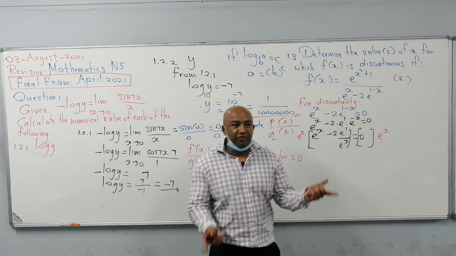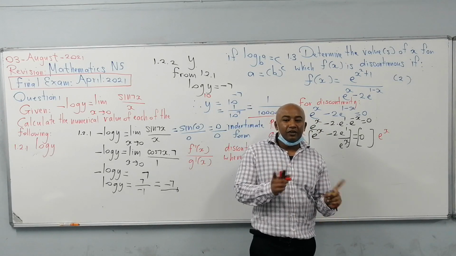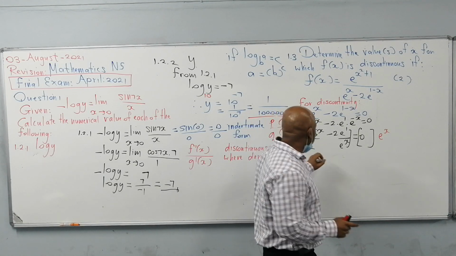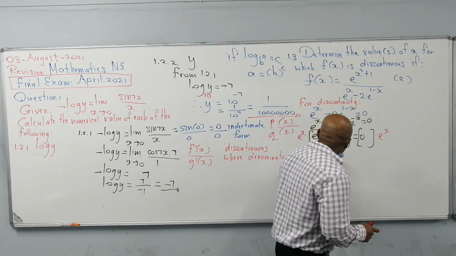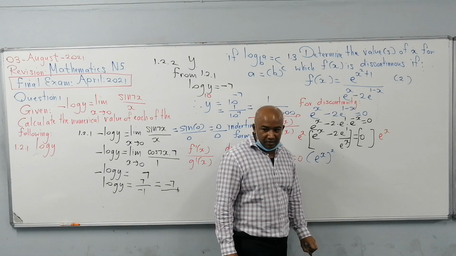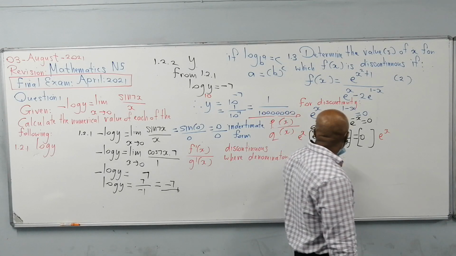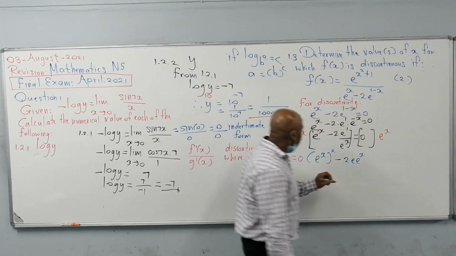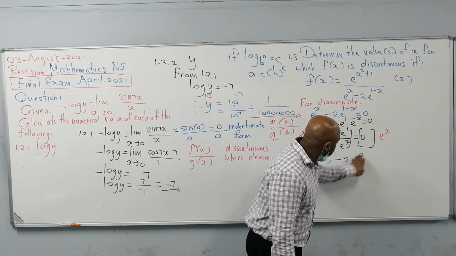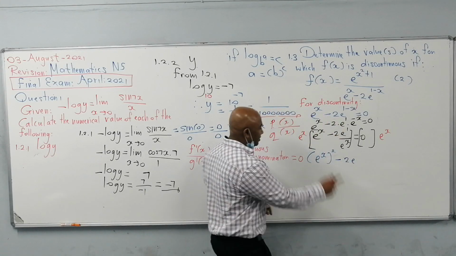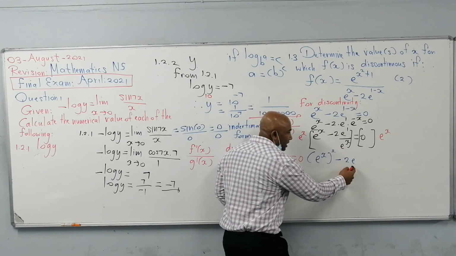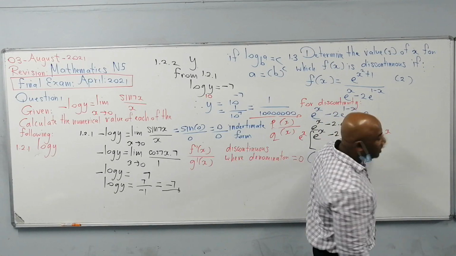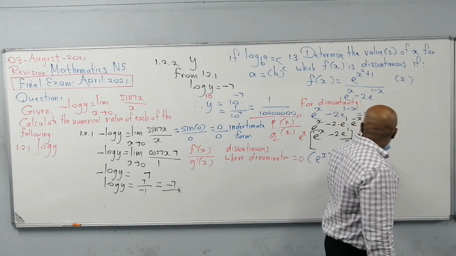If you remember the examples that we did before, we can also use a substitution. But basically, if I multiply e to the power x times e to the power x, it's e to the power x all squared. Right, so minus 2e times e to the power x. Sorry, my mistake there. Minus 2e, because remember, e to the power x and e to the power x will cancel here, so I end up with just minus 2e to the power 1. And 0 times anything is 0.